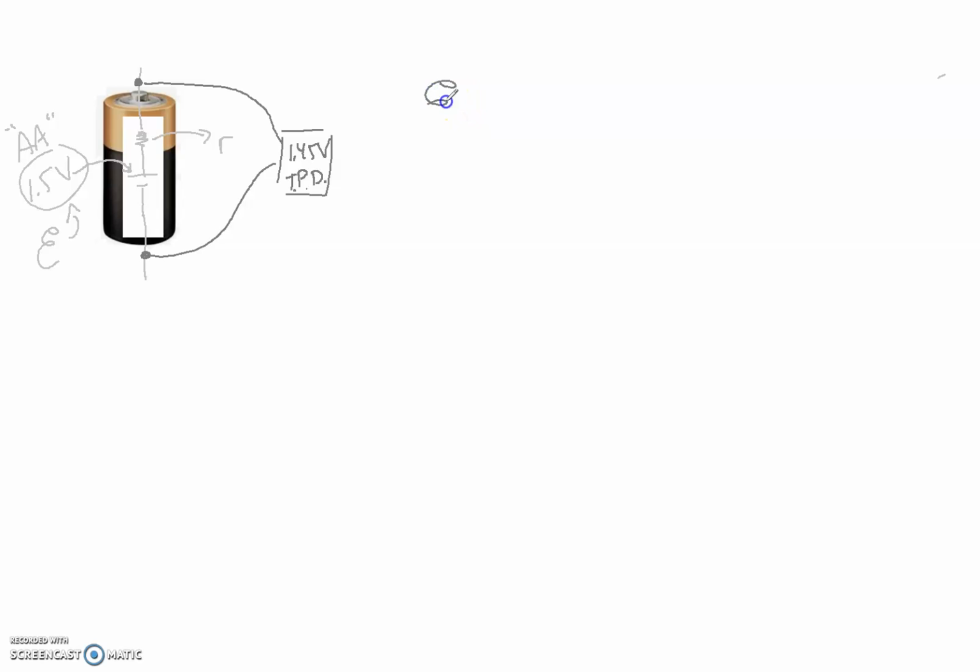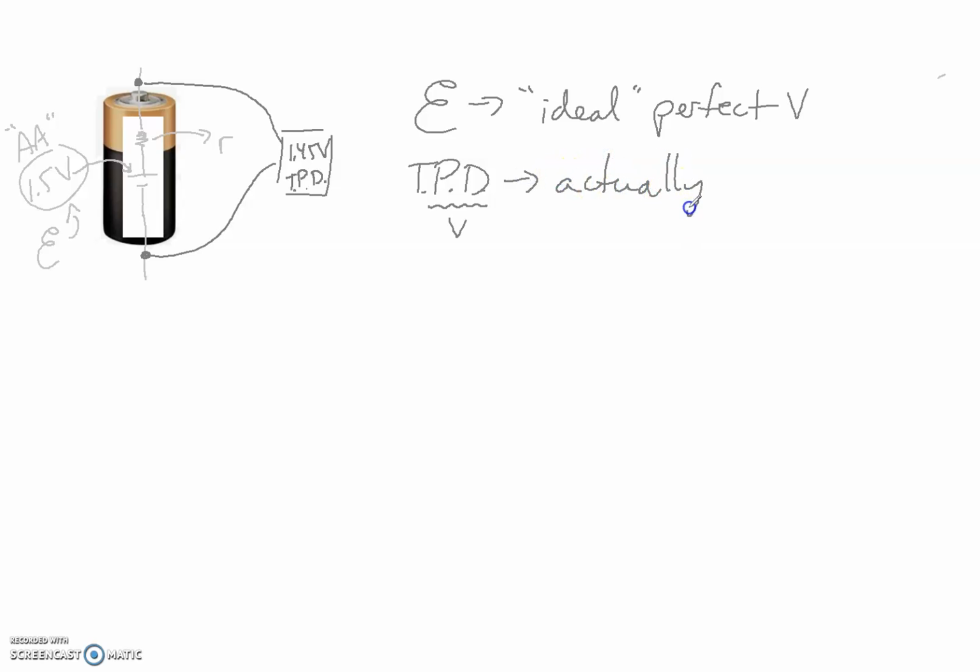Okay, so you have the EMF. This is the ideal, perfect voltage. That's what that is. But you also have the TPD, the terminal potential difference, and that is your potential difference word. That's voltage. That's what we use in the fields one. This is what you actually use. A nice way to think about it is the EMF is the force, and the force is in the word. The TPD is sort of like the net force, what you actually get to use. So when you actually measure the voltage, stuff like that, it's the TPD, the actual voltage you want to use. That's what you actually have.